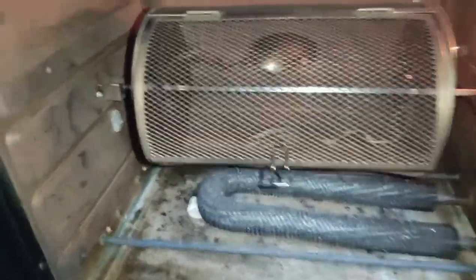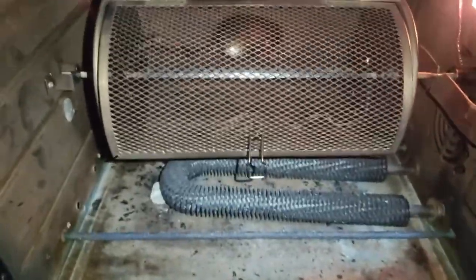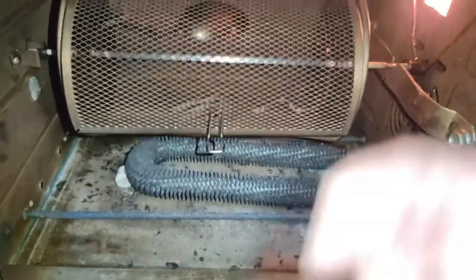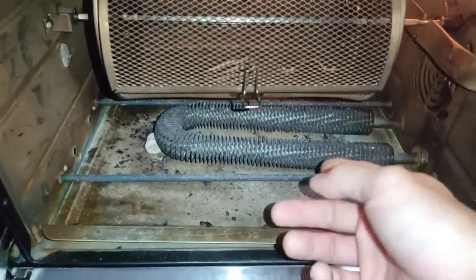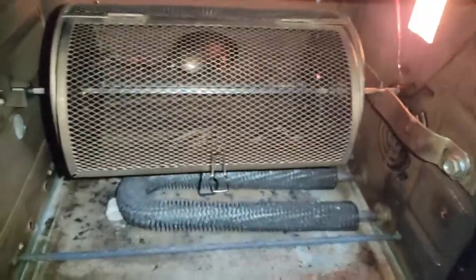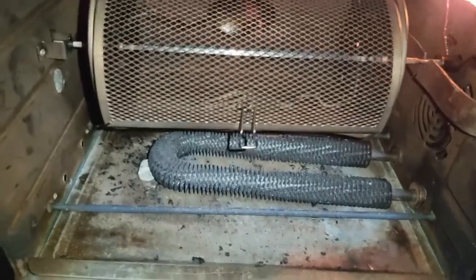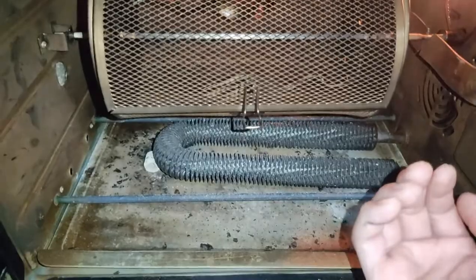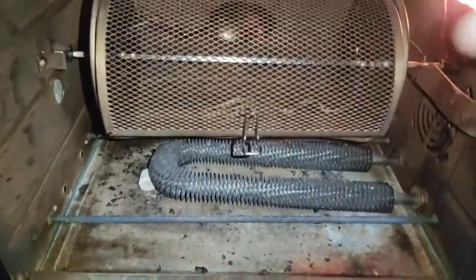Because in a way, to simplify matters, coffee roasting in a drum is a compromise between temperature and the exposure of the beans to that temperature. So if I were to get the roasting chamber pretty hot and have the basket spinning at a pretty high speed, the exposure per bean per second is much lower than if I were to have the temperature slightly lower but have the basket rotating slower.